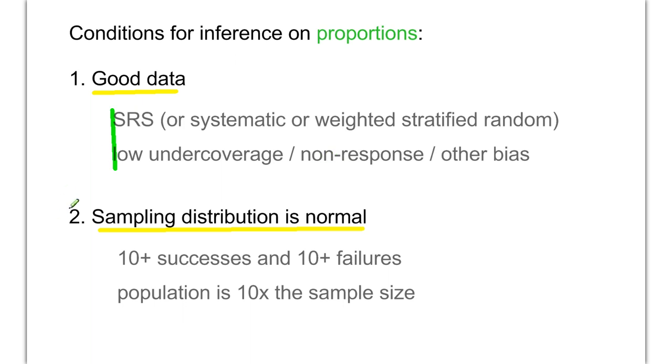The second thing was more technical in nature. We were looking for a distribution that would end up looking like a normal curve. When we did things with proportions, we were using the binomial distribution as our base. And if we had at least 10 successes and 10 failures in a population that was at least 10 times the initial sample size, we would end up with a binomial distribution that was almost a perfect normal curve. If we had not met these conditions, we might have ended up with something more skewed that didn't make a very nice normal curve, and that would give us some problems when we were doing our inference. So we had to make sure these minimum conditions were met.